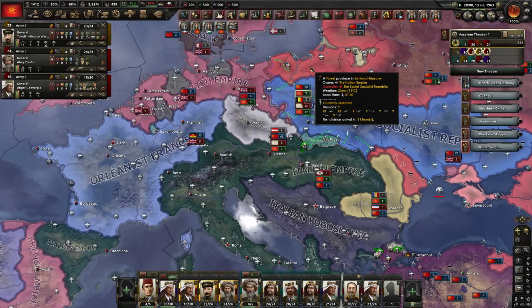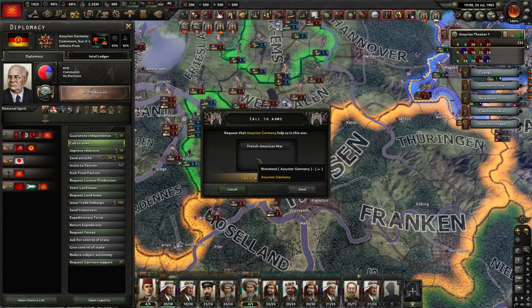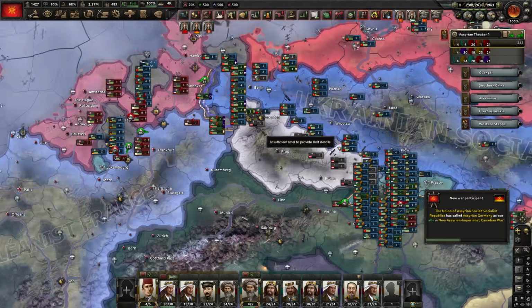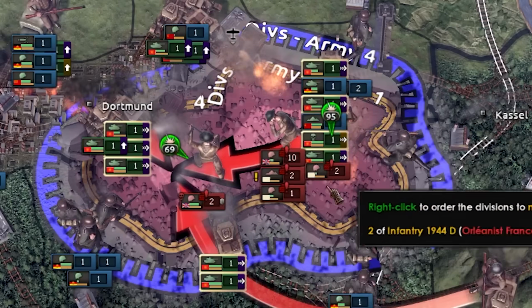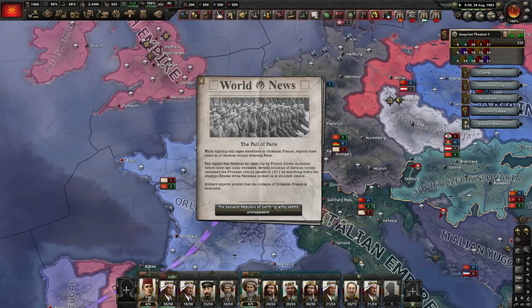And yeah, Eastern Europe is getting pretty blitzed through right now. You know what? Might as well call in a German puppet at this point, just to shit on the Allies a bit more. And yeah, I guess the British didn't expect the Germans to rise up all of a sudden. That's good, that's good. And yeah, France is completely empty. Thank you for making it very easy.